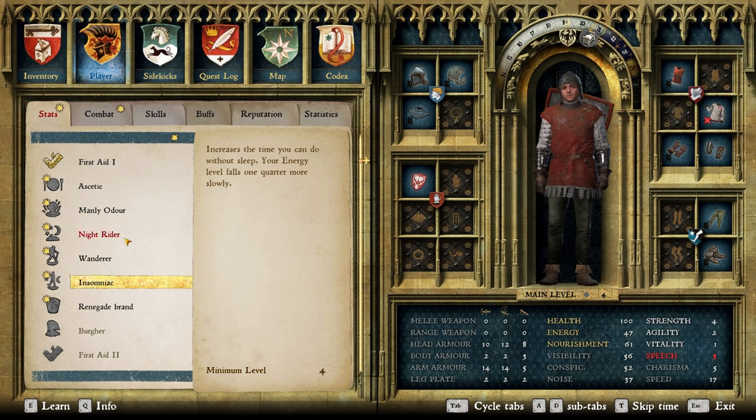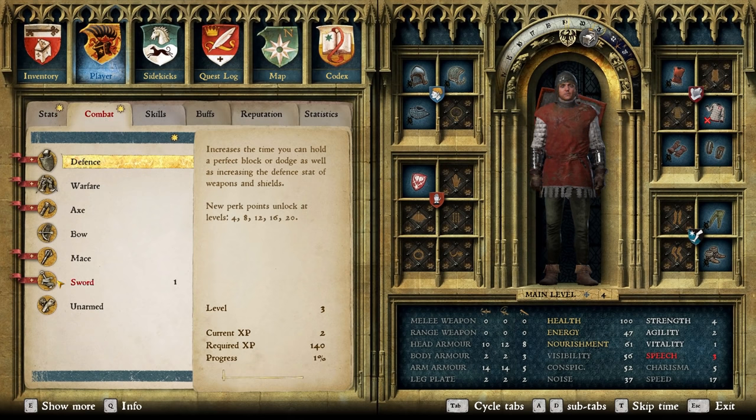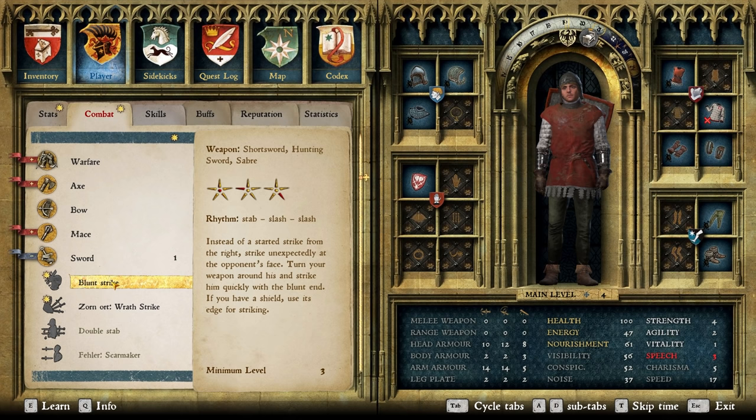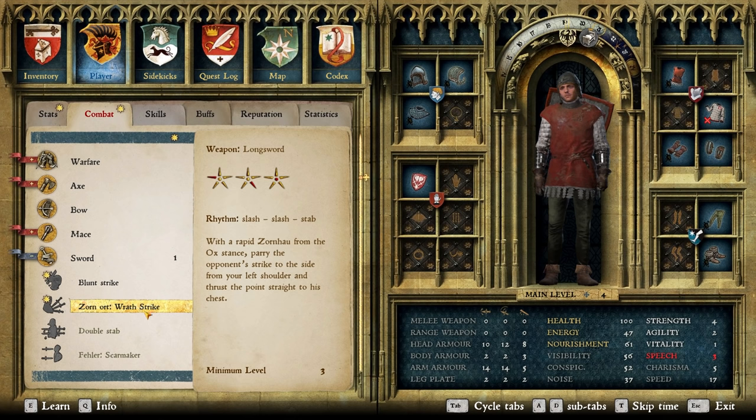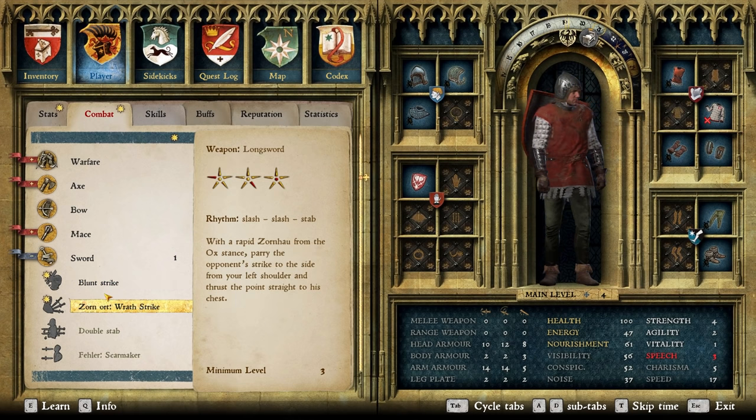What is Wanderer? No. See, increase the time you can do without sleep. Your energy level falls 1/4 more slowly. That's actually really good. So we'll do that, so we don't have to sleep as much. All right. And then we got one for the sword. Nice. We got some new moves here. So we have Blunt Strike, which is middle, left, and then bottom right. Or Wrath Strike, which is right, and then stab. They're about the same. This one starts with the stab though. This one is okay. We'll go with this one.